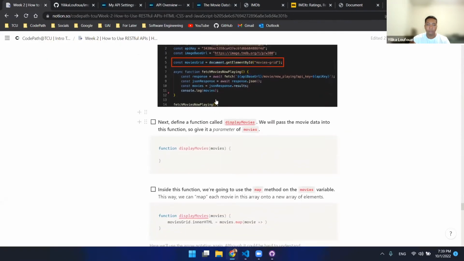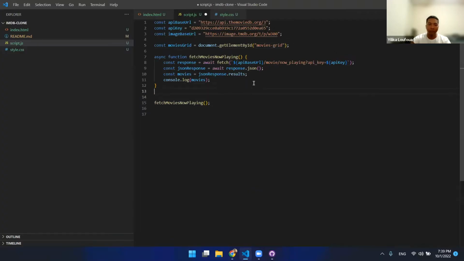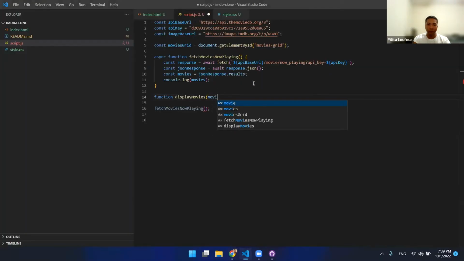And next, define a function called displayMovies. We will pass the movie data into this function, so we give it a parameter of movies. I'm going to define it right here. Function displayMovies, and I'm just going to give it a parameter of movies.